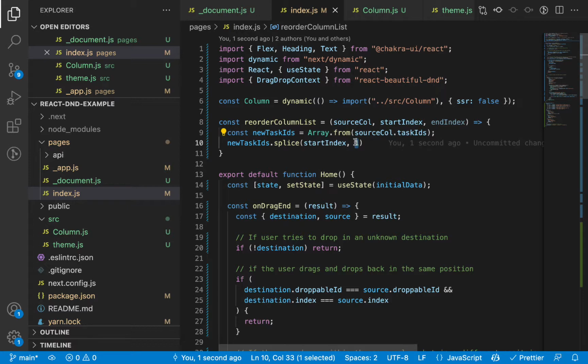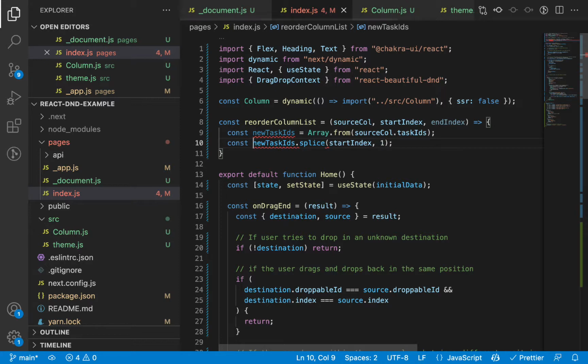And 1 here represents the number of items we are removing. So we're removing 1 from the start index. This splice function normally returns the item or the list of items you've removed. In this case, it's just 1. I'm just going to call it removed.